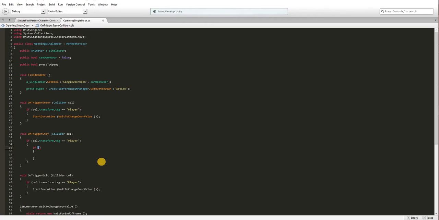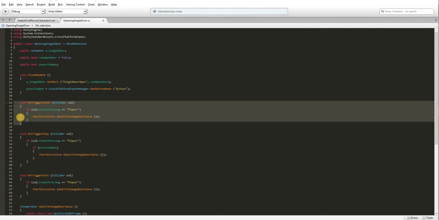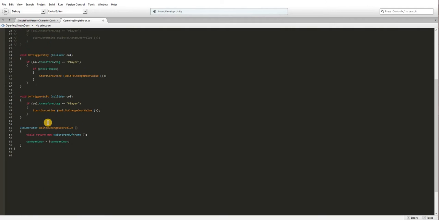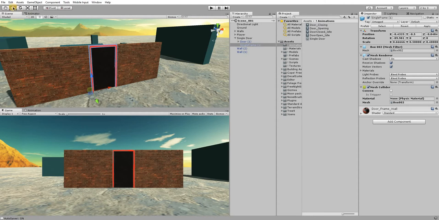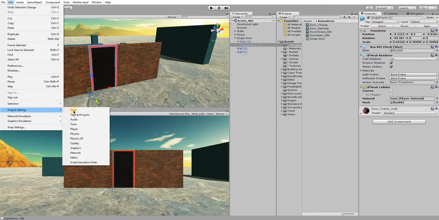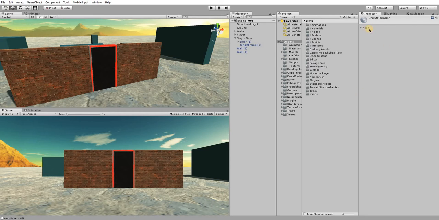Okay, so if press to open, then we can take and just comment that out and save that. Now we need to go back into Unity. We need to go to Edit, Project Settings, Input.